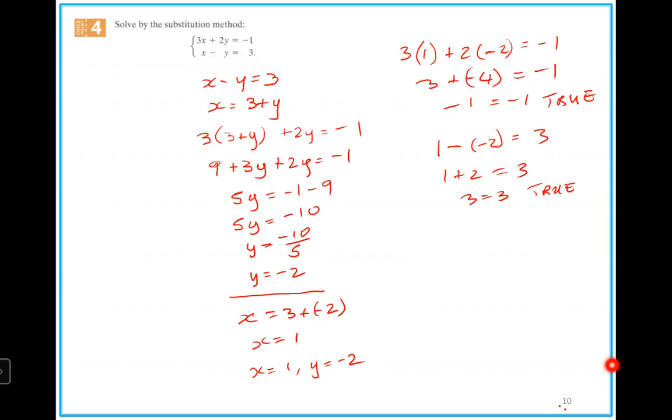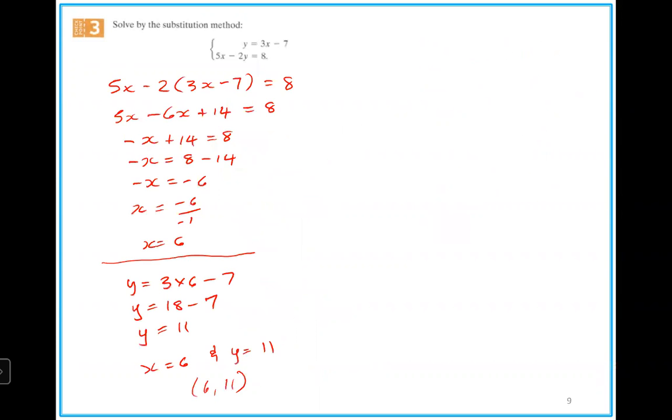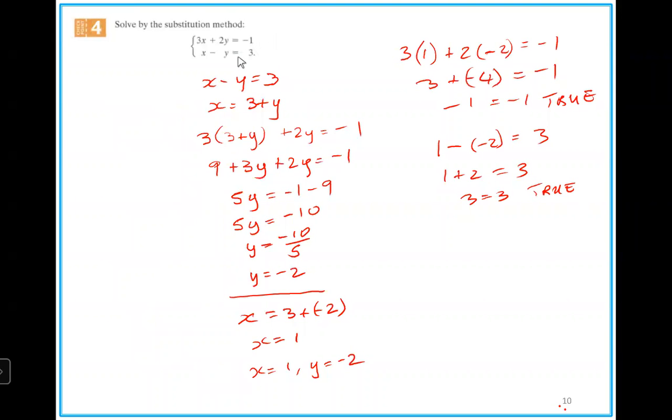Okay, so that's your substitution method. Sometimes it's straightforward where you are given one of the equations in terms of a variable, but sometimes you have to rewrite or rearrange. In some cases, you may have both with a coefficient that's not 1 or -1, so you may end up with a fraction, but the process is the same. As much as possible, we try to use a variable where the coefficient is either 1 or -1.